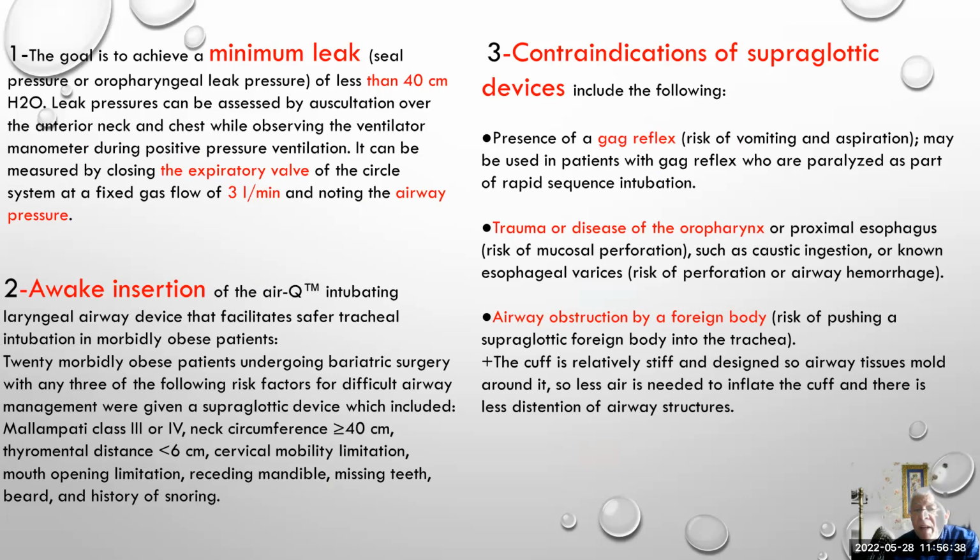Awake insertion of the air Q laryngeal mask, of course, may be beneficial in very obese patients where they have a Mallampati class of 3 or 4. The neck circumference is more than 40 centimeters. The supramental distance is more than 6 centimeters. There is a defect in the cervical mobility, and we have a receding mandible. We have a beard patient. All these are criteria of having a difficult intubation.